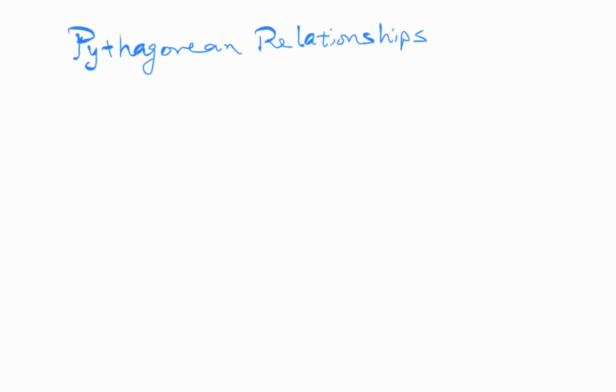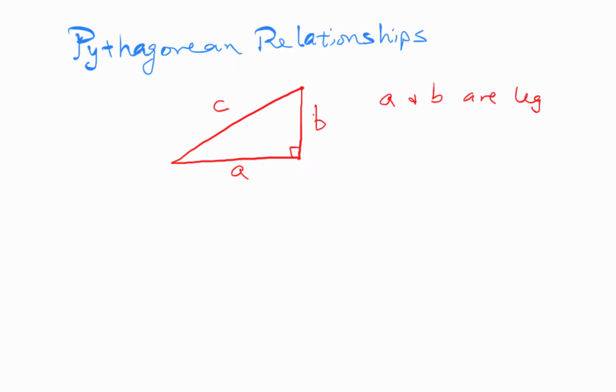All right, folks, I want to talk about some Pythagorean relationships in terms of trigonometry. So when we talk about Pythagorean stuff, usually that's referring to this relationship in a right triangle between the lengths of the sides. I'm drawing a triangle, and I'm putting a little mark there to show that it is a right triangle. If we label the three sides A, B, and C, A and B are legs, and C is the hypotenuse, the side opposite the right angle. The legs are the sides that are adjacent to the right angle.